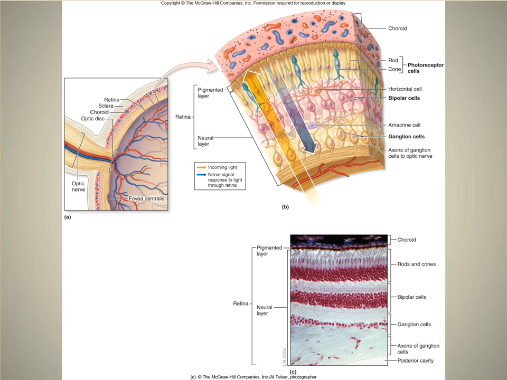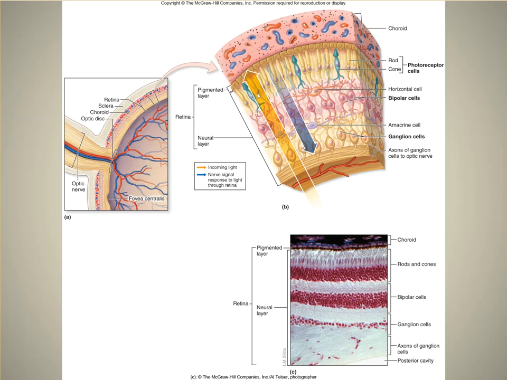here's a cross section of the retina. The choroid out here, the pigmented layer right here, and then there are three layers of cells in neural retina: the photoreceptor cells, the rods and the cones, the bipolar cells that the photoreceptors synapse upon, and then the ganglion cells moving from the outside in that the bipolar cells synapse upon. And in between these layers are cells called amacrine cells and horizontal cells. And they do something called peripheral inhibition, which we'll get to later on when we get to visual processing more.